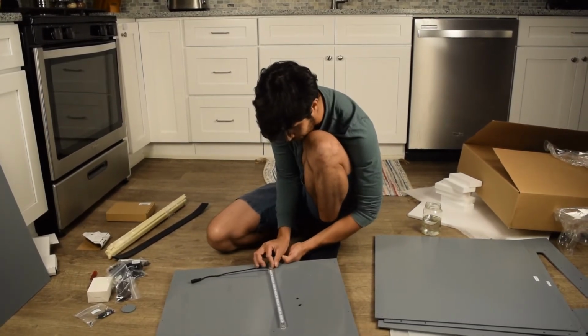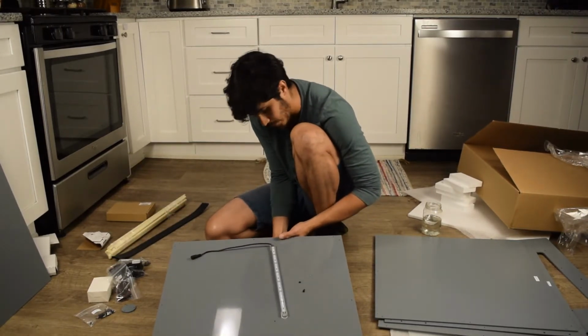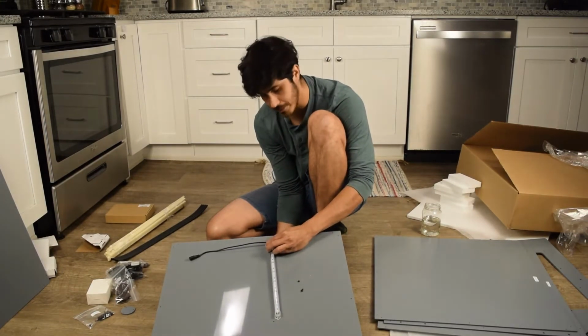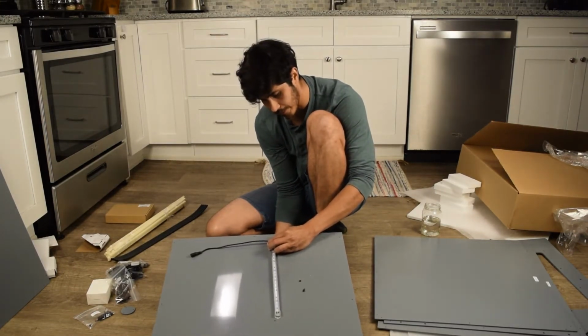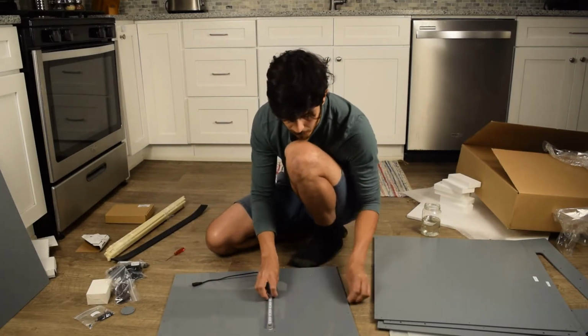Gotta say this is the nut that I least like putting on, but other than that, all the rest of them are easy. And it only took a couple seconds. Alright, so we have that one on. Now let's work on the next one.